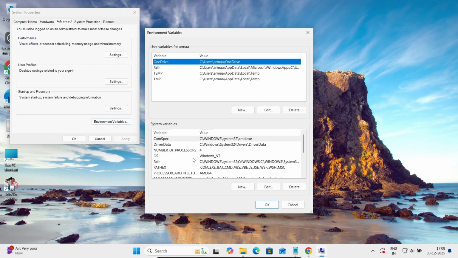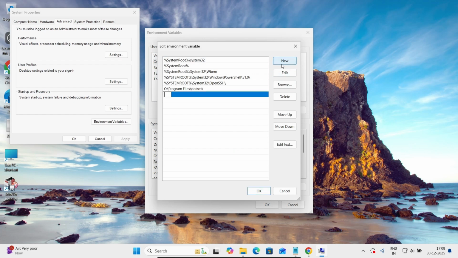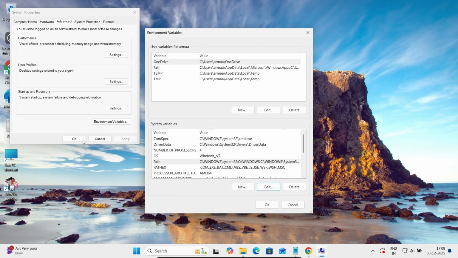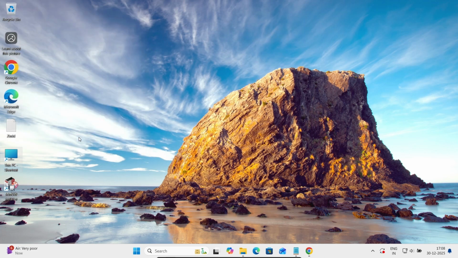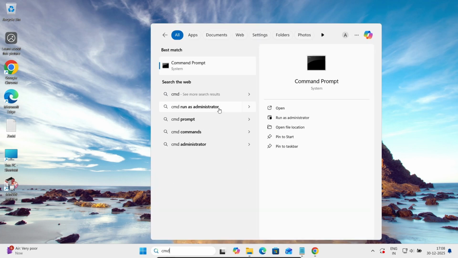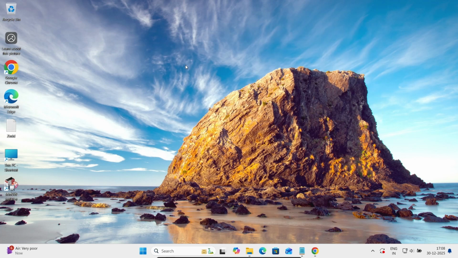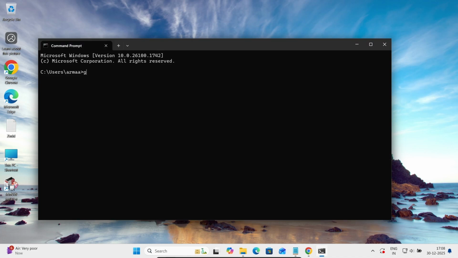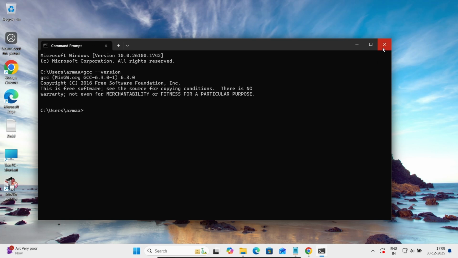Environment variable, then path, edit, new, paste, OK, OK, OK. This is done. Now you can check: open the command prompt and type gcc --version. Then you can see the version is there.